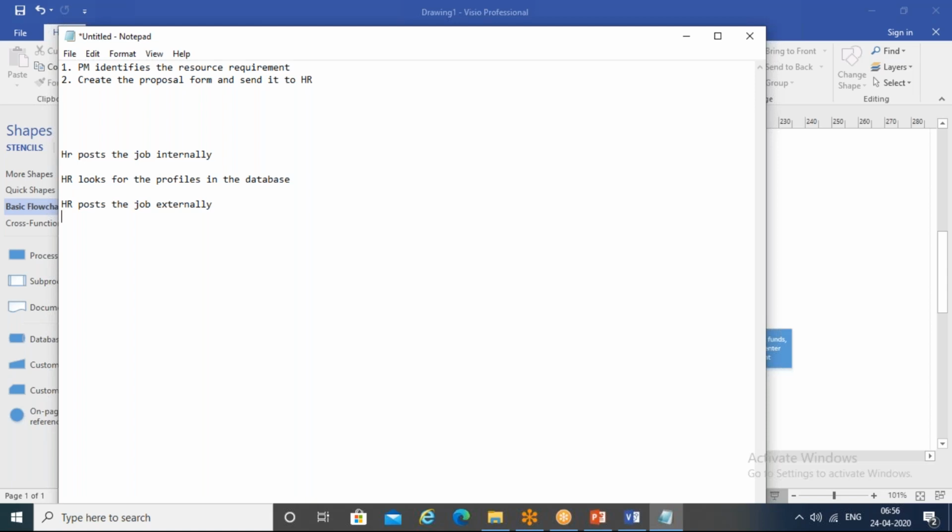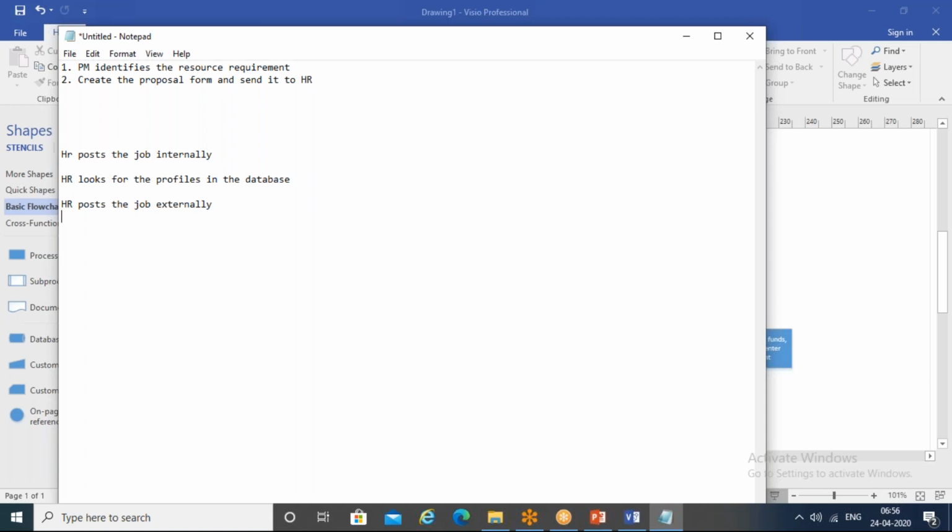It is a formal recruitment process. We will look into the complete workflow and try to put it in the form of a flow chart. The idea is not just to create the flow chart, but to understand a case, understand a problem statement, and come up with a solution approach.